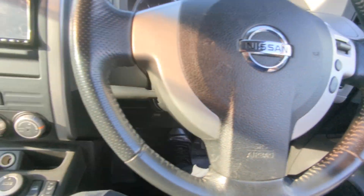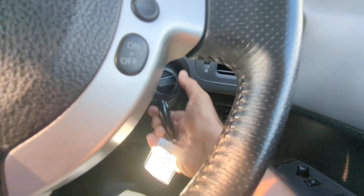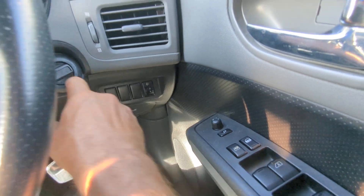Let's jump on inside and get this thing started. It just came in so it's going to be a little dirty — not too bad. Key fob behind your purse, foot on the brake, and you're just going to crank it over as if the key was already in there. Now, if this key fob battery dies, you can take this out like a regular key and insert it in there — that just goes straight in.